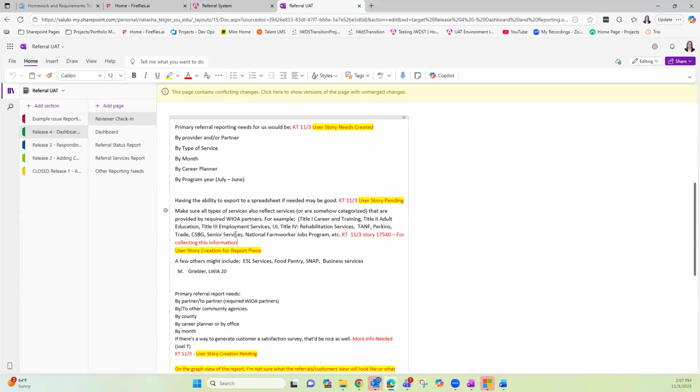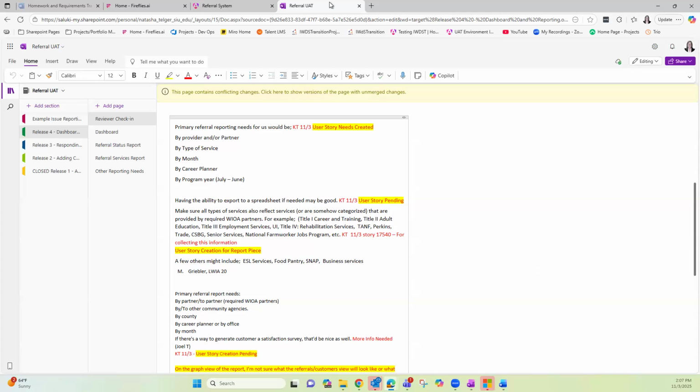Another one that came up, and we have a user story in place for this too, is a connection to those different required WIOA partners, but also this sounds like it deals with co-enrollment as well. So being able to put some focus on co-enrollment reporting to make sure that you're getting accurate reporting there.